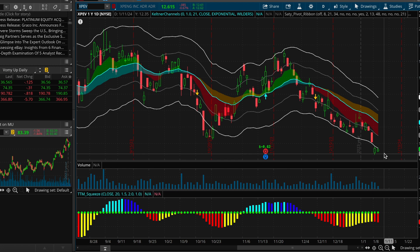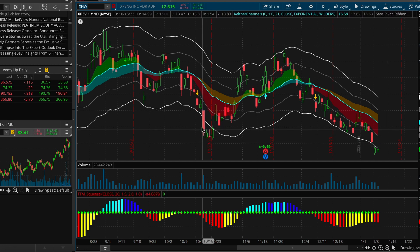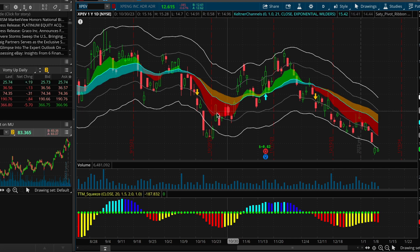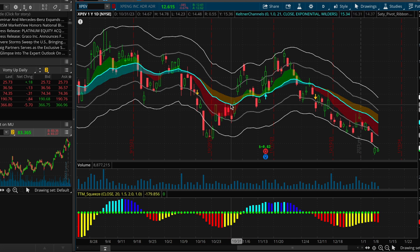The recent action pushed the price action out the bottom of the channel. What we always look for when candles leave either the upper or the lower bound of the channel — we look for it to come in and retest the channel and eventually retest the mid range of the channel. You can see here it was out of the channel, came in, tested the channel — that's always the first question, what's it going to do? And then on the second push, it got itself into the channel quite powerfully, quite significantly, and was able to actually push to the mid range. That's ultimately what we look for.